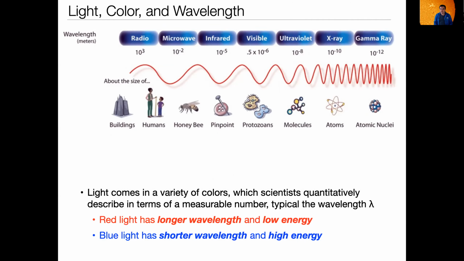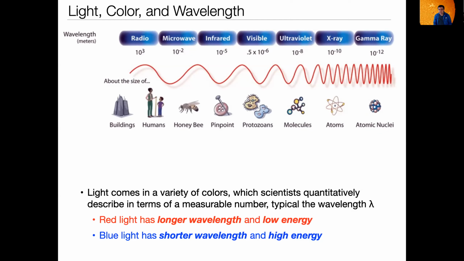Okay, and light is a wave. You may have heard that in a previous science class in your life. We don't necessarily need to understand that it's a wave, but it is. The wavelength is basically the distance between the peaks of the wave, which defines the color of light you're looking at. Red light has a longer wavelength, that is, the distances between the peaks are bigger, and it has a lower energy. Blue light has shorter wavelengths, that is, the distances between the peaks are closer together, and blue light has a higher energy. Okay, so in the figure there at the top, this is something called the electromagnetic spectrum.